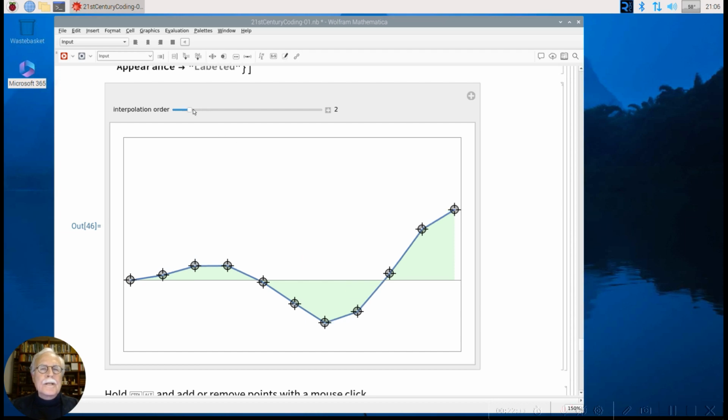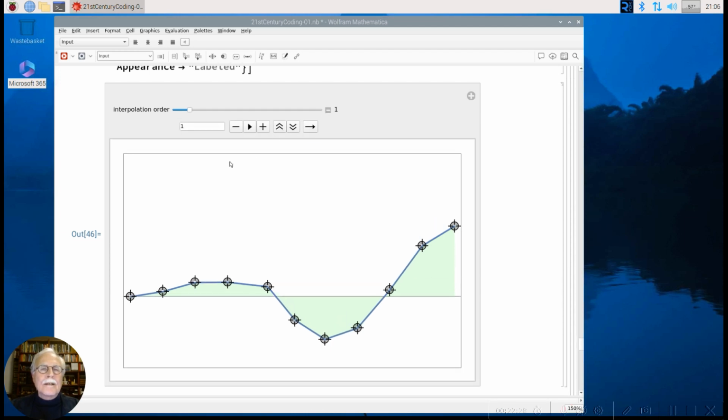So if I make the interpolation order 0, you see, I get nearest neighbor interpolation. So that is just a step function. And you can move all the points. If I make the interpolation 1, and again I can open this, and if I make it 1, you see I have linear interpolation, so there are now straight lines. And you see there's a nice tooltip that shows me what is the function.